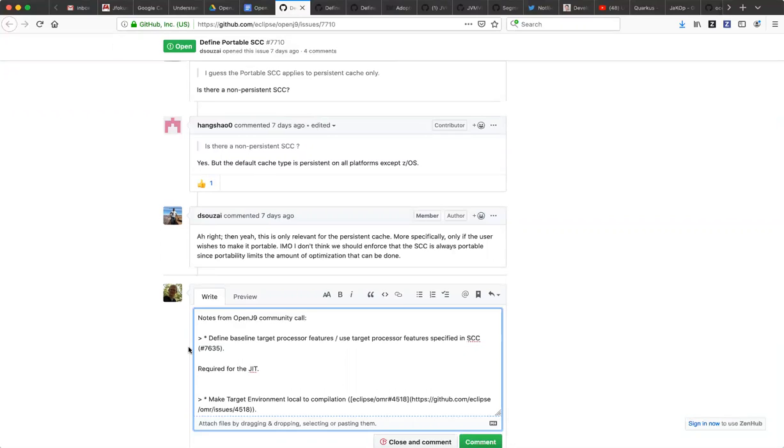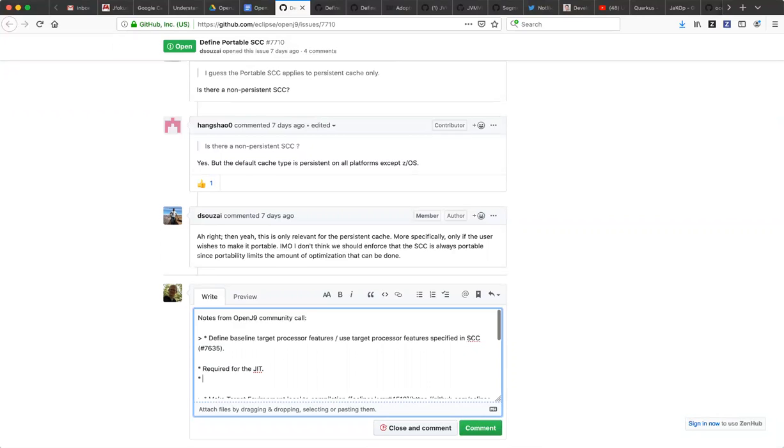I think for simplicity, it might be easier to make it global to the SCC, because the way we validate the environment is we only validate it once, to say we can load all the code in the SCC.